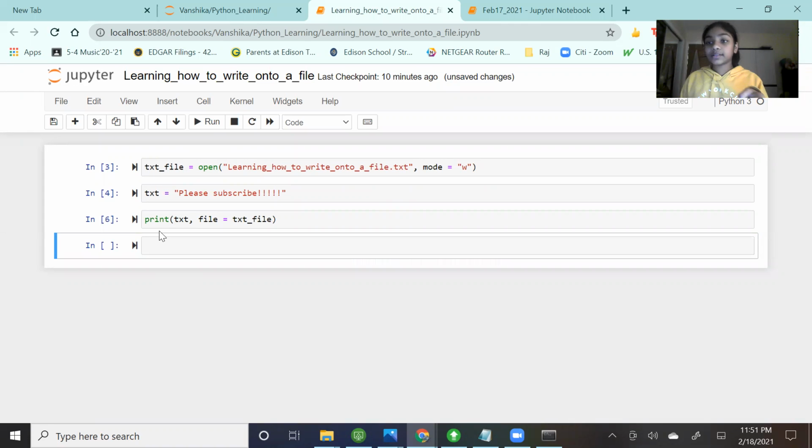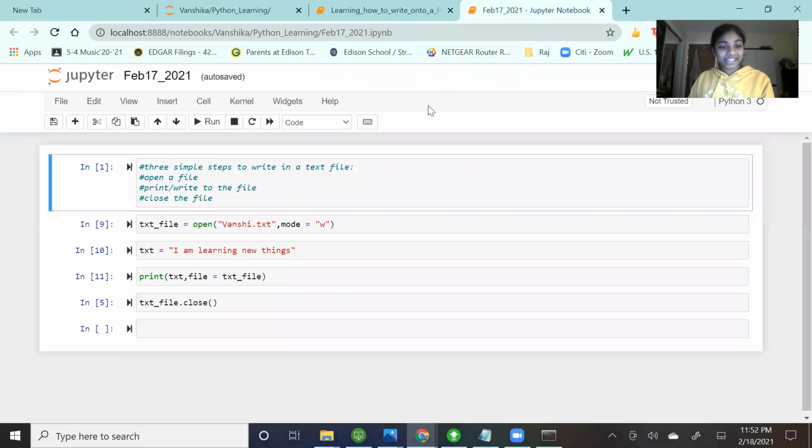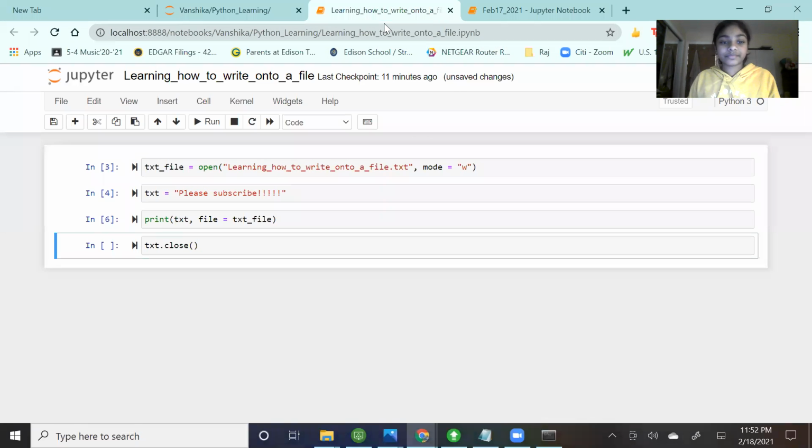we'll check on our file in the File Explorer, and then we can see if it actually showed up in the file, and then we can open it. All right, for this last cell, we're going to do txt dot close, and then open and closed parentheses. Now let's check if this code is basically where that is. And that's it. That's our code. Now we have just run this cell.